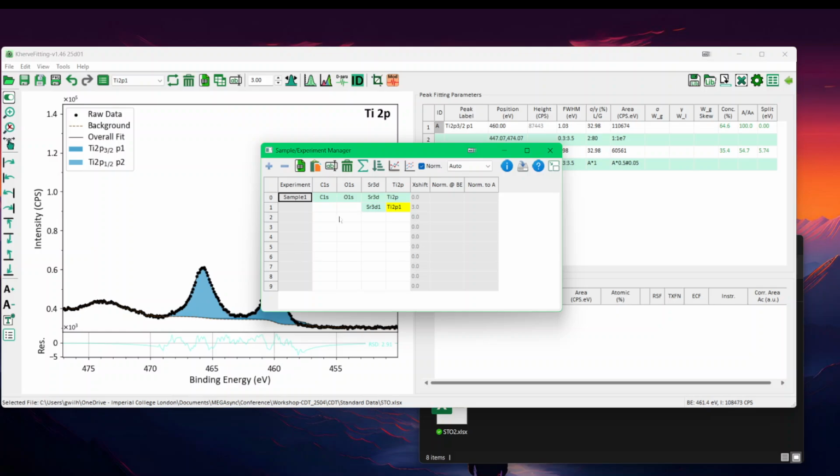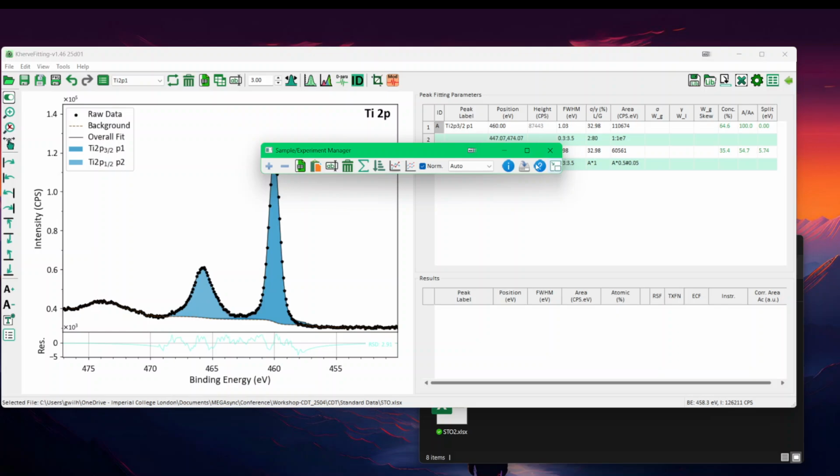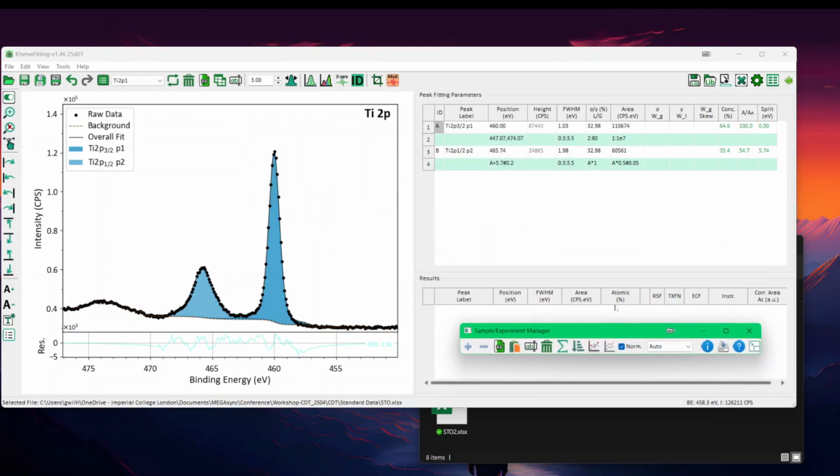The sample manager is a two-dimensional grid where you can add samples of the same core levels, and you are able to compare them with the plots, and it's just much easier to manage. You can close it and go back to it. You can minimize it using this button, put it there if you like, and continue with your experiments.